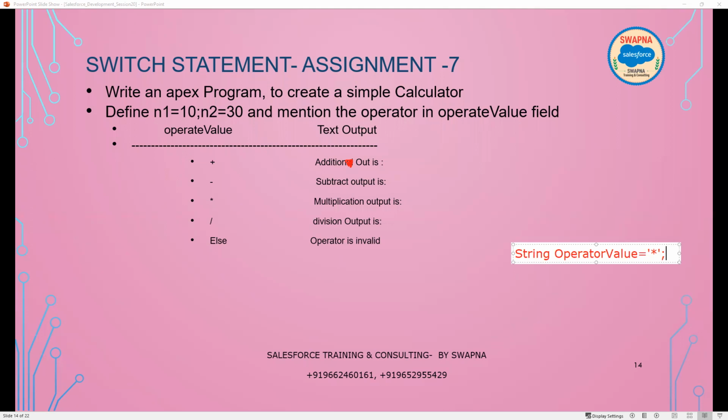Is that clear, Kranti? Is that clear question? Yes, ma'am. Thank you. Take the notes of it.